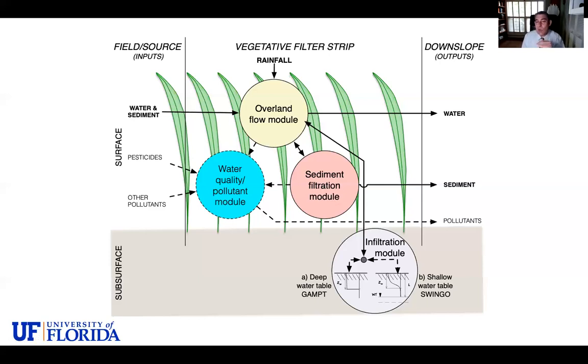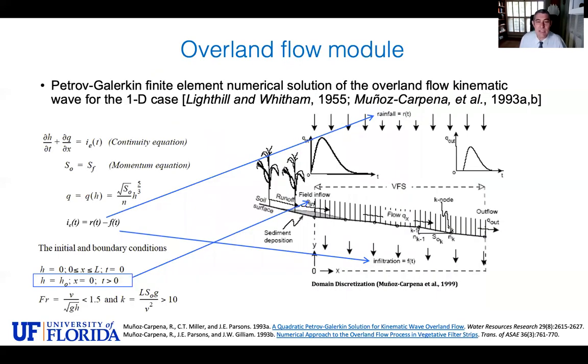seasonally, a water table that is very close to the surface, that limits infiltration and has a cascading effect on how everything moves around. Because less water can infiltrate, more water moves on the surface. Because more water moves on the surface, more sediment gets transported, less sedimentation, more solid phase moves, and then more chemical moves out. And then the reduction that happens in the filter gets reduced, so the effectiveness of the VFS goes down. Okay. All right. So this is just the finite element solution.